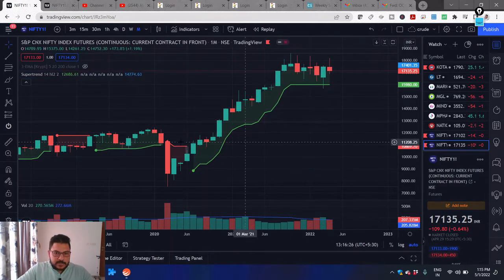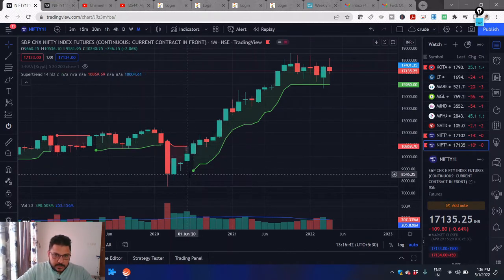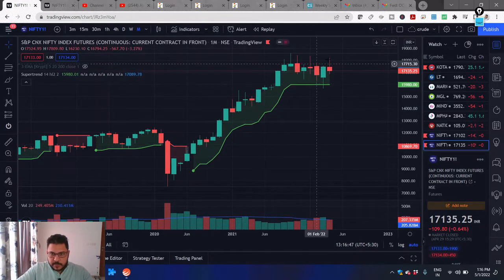The concept is simple. Whenever the price crosses the green bar, this is your entry and your stop loss is this one. This doesn't change. As the price moves up, this also moves along with the market. Even in intraday, if you have taken an entry and the stop loss is here, it will remain here. So still we are in a bull trend because the candle has not closed below the Supertrend. Our condition is very simple. Enter when you get a buy entry, exit when the candle closes below the Supertrend. As simple as that.